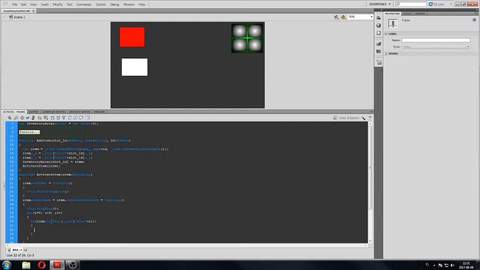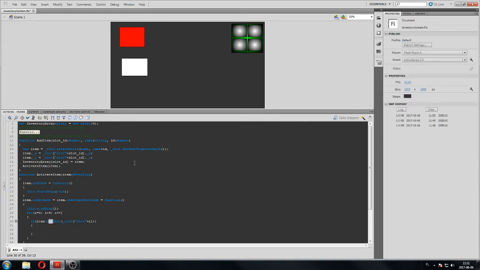Hit test is just a function that, when this element is somewhere in the slot, touches it or something, this will be activated.